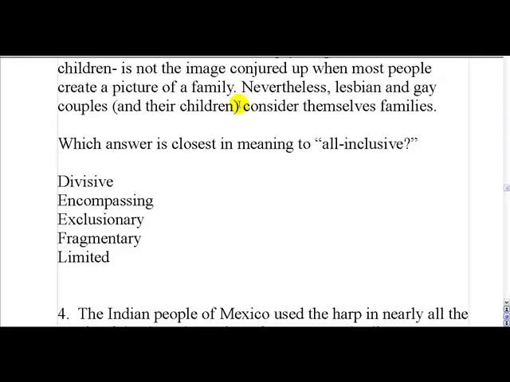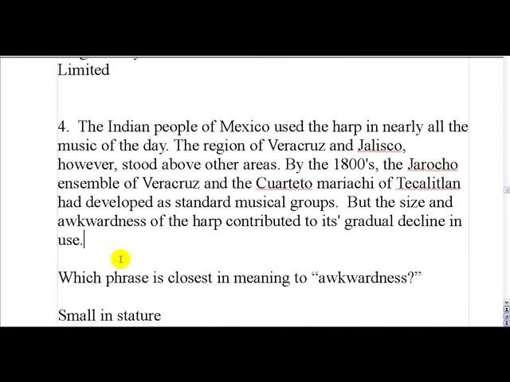Now, the point here, when you're doing reading on the TOEFL, is that some of the answers, like answer choice A, answer choice C, D, and actually E, are antonyms. They're in some way opposite in meaning to what you read. So that's why it's important when you're studying vocabulary to have a good understanding of not only basic vocabulary, but also synonyms and antonyms to those basic vocabulary words. That's how you really begin to improve your vocabulary skills. Right? Number 4.